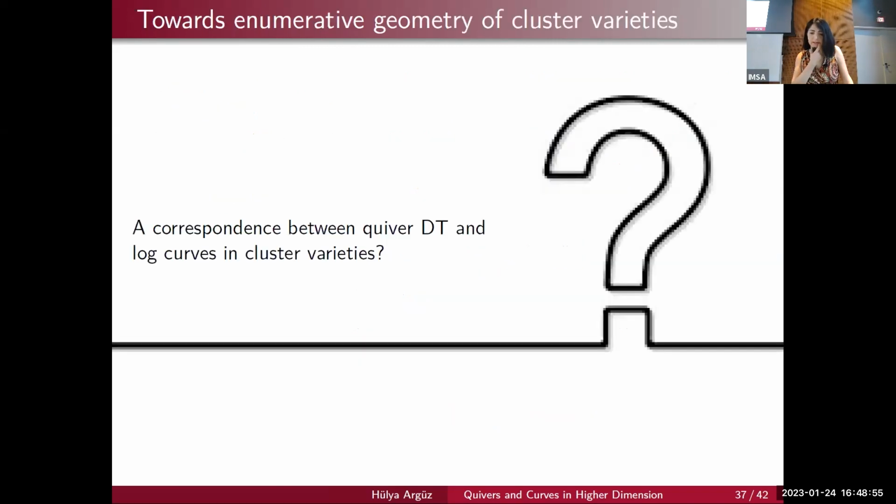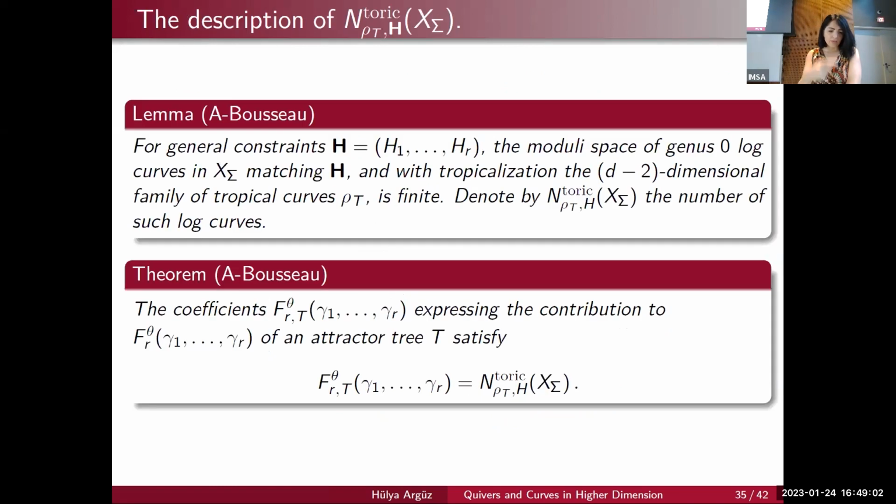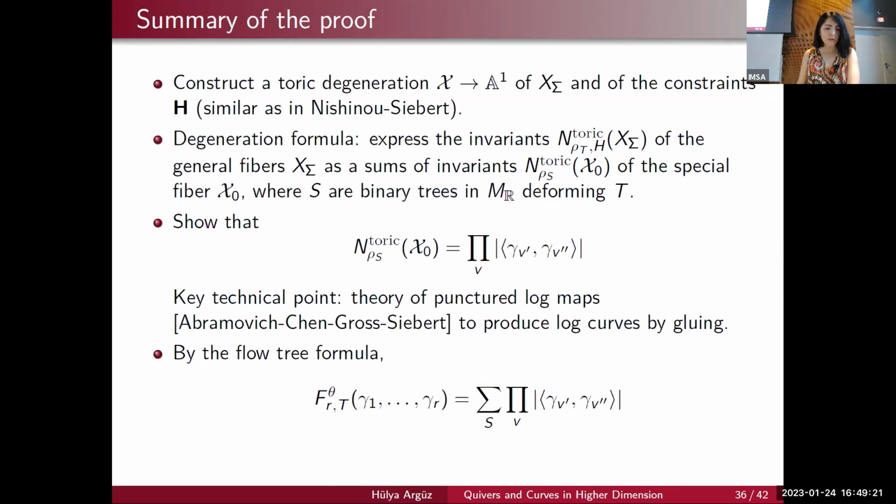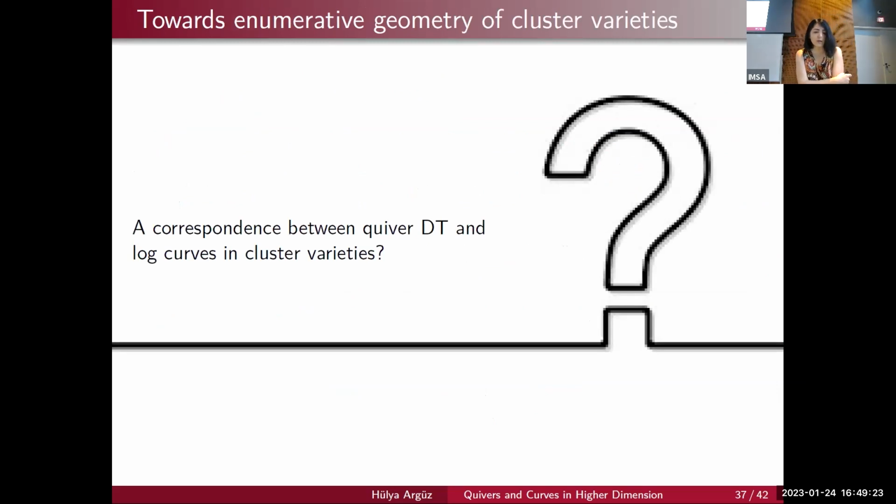In the remaining 5-10 minutes, I want to tell you about this paper with this result, in which we show how to find a relationship relating quiver DT invariants to log Gromov-Witten invariants of toric varieties. It will be on arXiv next week or so. We are doing the final proofreading, but we have been working on a similar problem, which will come out a little later.